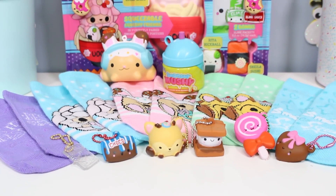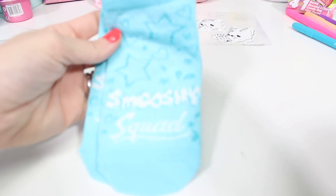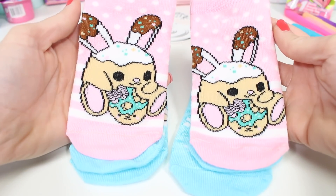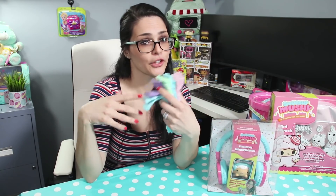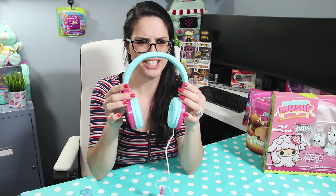Okay guys, that's everything that we opened today. Overall I'm really impressed with the giant squishy plush — it smelled amazing, felt super soft, and was really cute. When it comes to future clothing items from Smushy, so far the images are crisp and the fabric is nice — not scratchy or itchy. I would suggest looking to make sure there are no strings hanging off before you purchase. When it comes to the headphones, other than the little bits of glue I found, the overall product was really good. It did feel a bit cheap and plasticky — you could tell by the clicky sound when shaking it. The sound was really good though — nice and clear, and the imaging on the side was perfect with no scratches or overlapping.